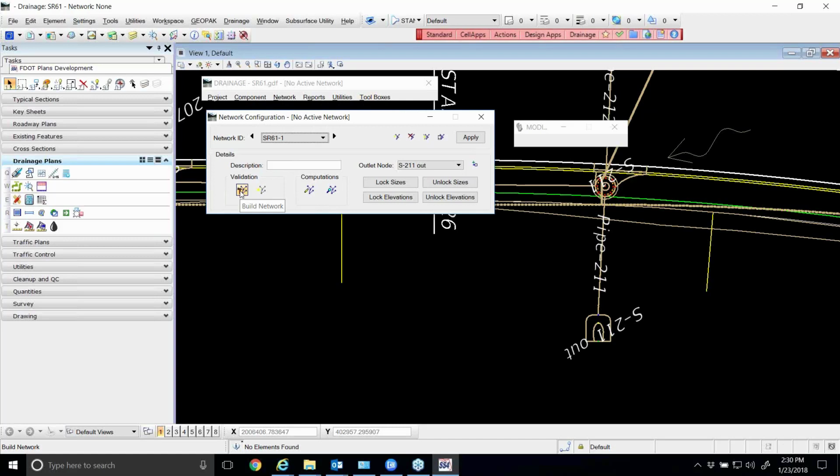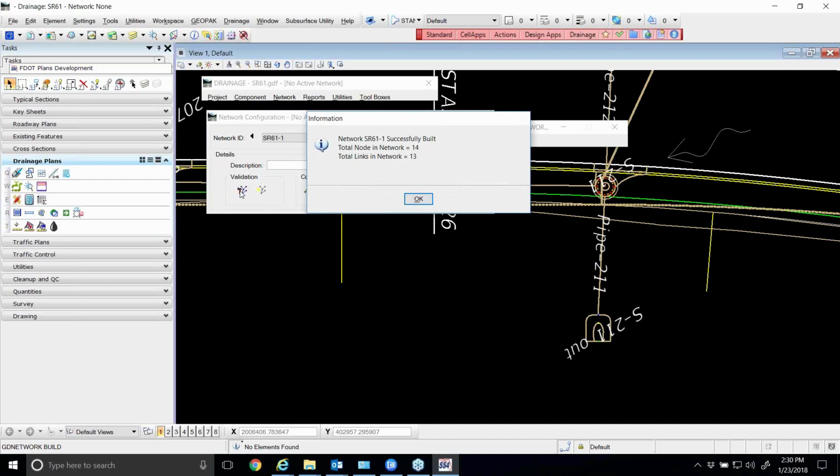There are 4 buttons on here, and the description of these buttons is back on 6.2 and the top of 6.3. There's a validation section that is actually letting you build the network. The validation, the build network, starts at that outlet and then traces everything back upstream and tries to find all the pieces. So we're going to click this first button here, validation, and it's going to go ahead and build that network.